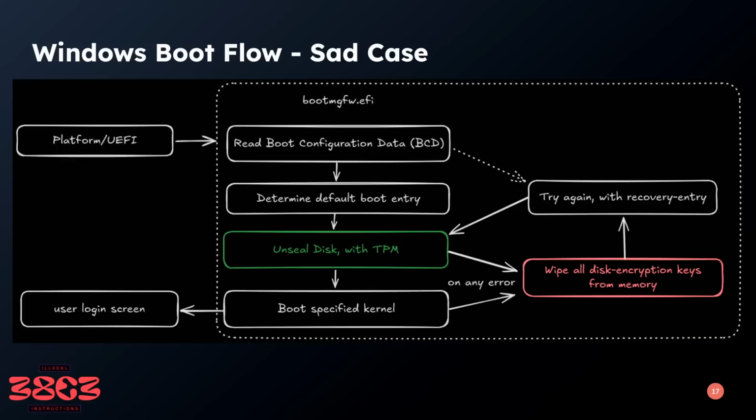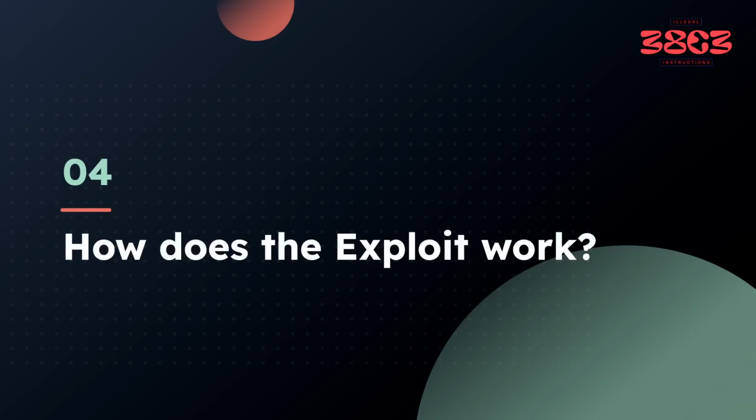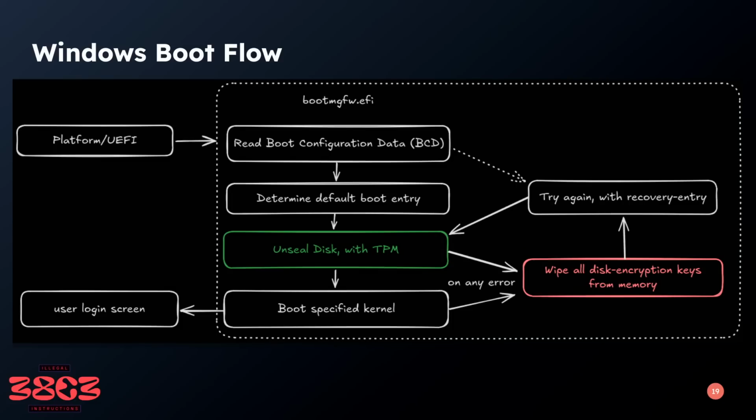Yeah. And okay, how does the exploit work? That's actually really simple. If you look at this, I already highlighted it in green and red. The most obvious case where we would just forget something here is this wipe of all these encryption keys. If you don't do that, there's this issue that the recovery flow might be something totally different, and it could still read the decryption keys from memory. So the actual exploit here is honestly not that interesting.